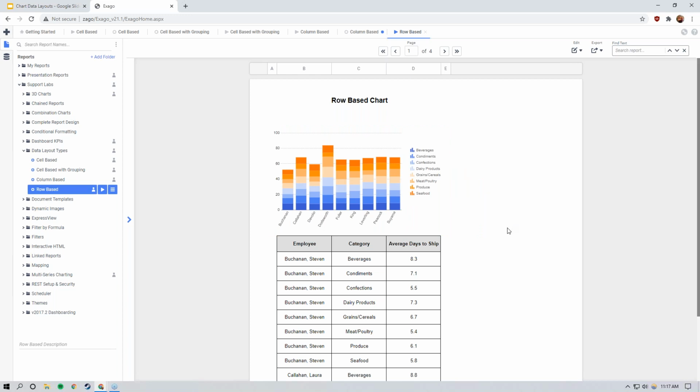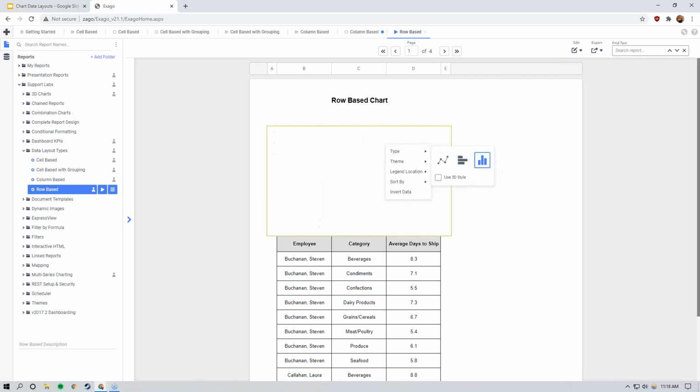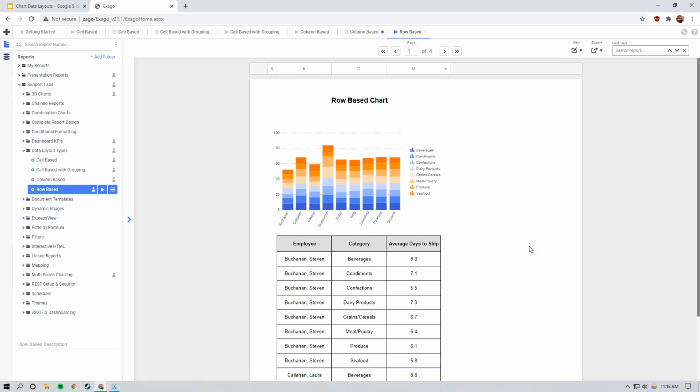So that's something to keep in mind as we're building these reports. Once you get to the point where you've determined which chart type is most appropriate given your data structure, another good question to ask yourself is which visual representation of this data will best serve to actually convey some information to whoever is viewing or executing this report. Again, in this case, showing all the columns is maybe not the best way to represent this data. It's worth knowing that it's possible, but for our use case, the stacked bar is going to be a little bit more appropriate.